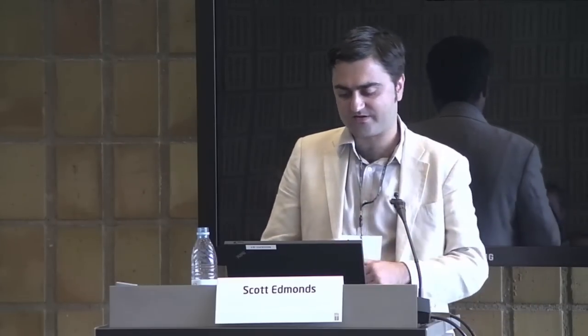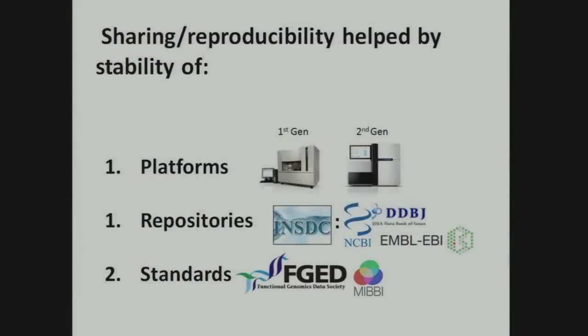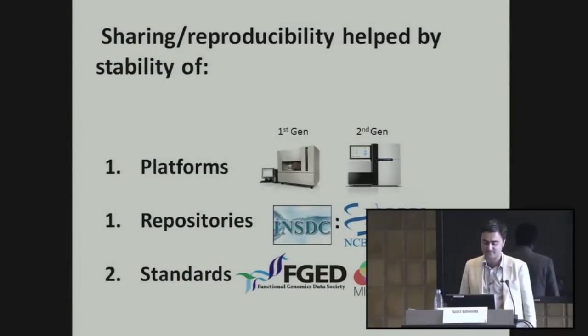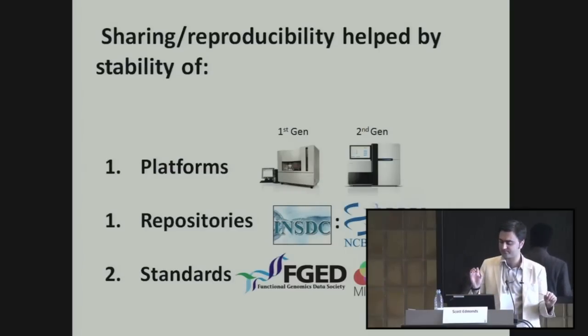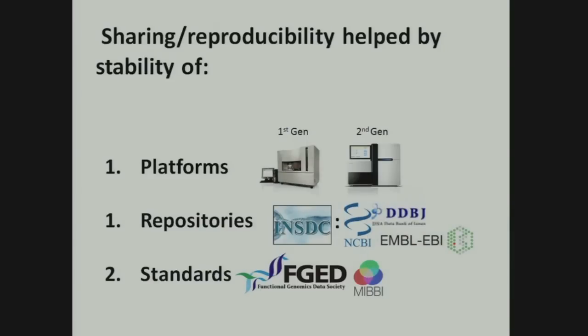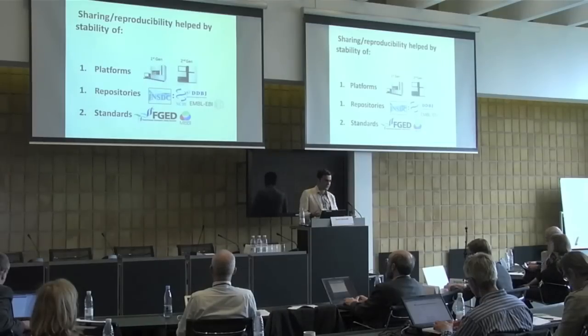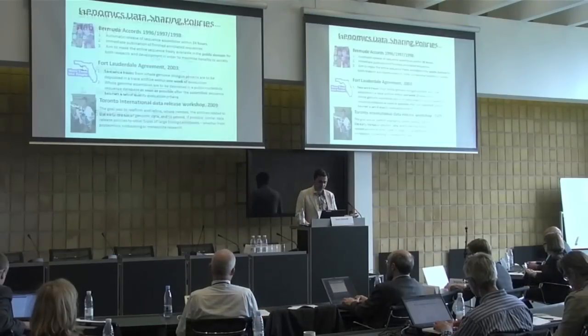Being able to share data in genomics has been helped by, it's lucky that there's been a very limited number of platforms. There's been a lot of work on data standards, and possibly Susanna will talk about this later in the session. But for a very long time, there have been these very well established international nucleotide sequence database consortia repositories, three major ones around the world. The EMBL bank, for example, has been going since 1980, I think. And the other centers got together in the late 80s. So there's been this infrastructure there to really support the community in sharing the data, well-funded for a long period of time. So this has obviously helped a lot.